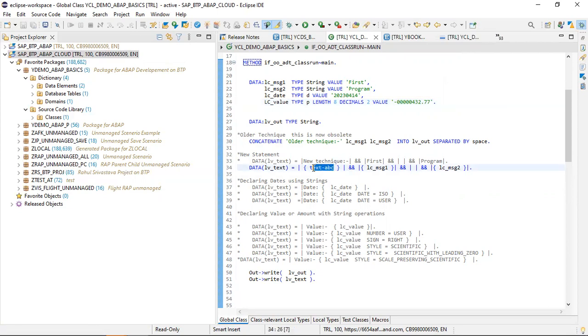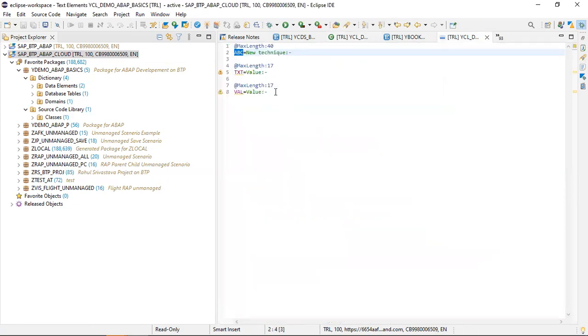If you choose this, and if you want to navigate to our text pool, then choose the same and press F3. Now it will navigate to whatever value you have declared. As you can see here, we have declared ABC equal to new techniques, and the maximum length we have defined here as 40.